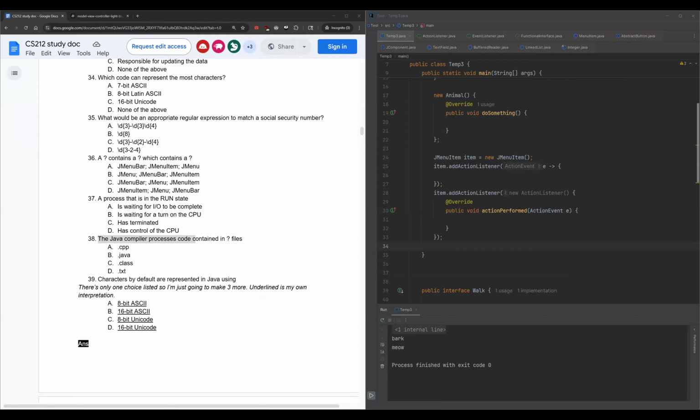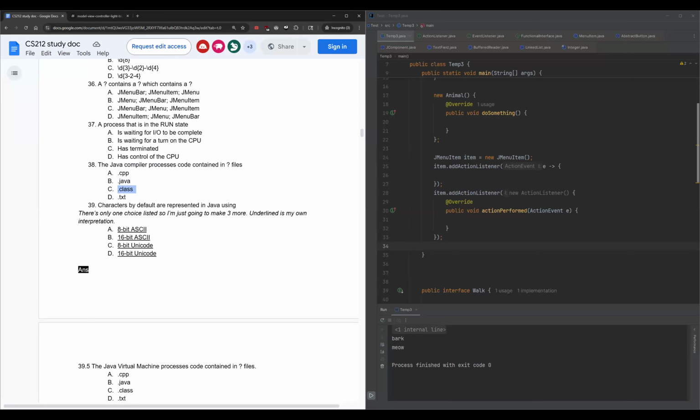And it is a Java file, which then gets turned into a class file. So it compiles it into a class file. The class file is the Java compiled bytecode, and the Java file is the source code. The source code gets compiled into a class file.